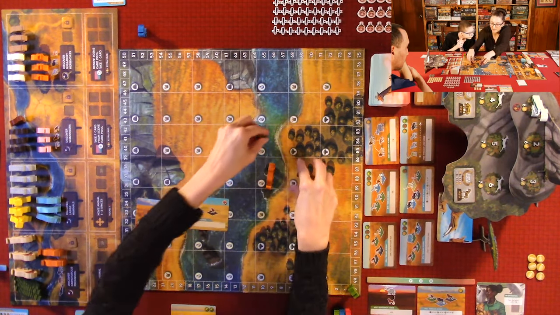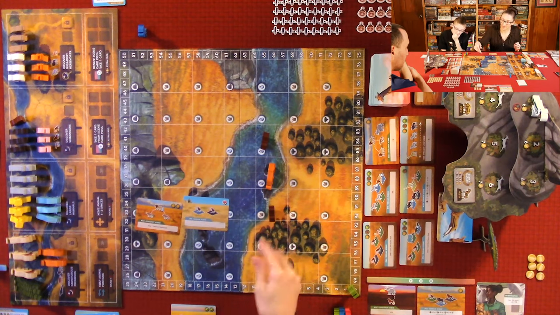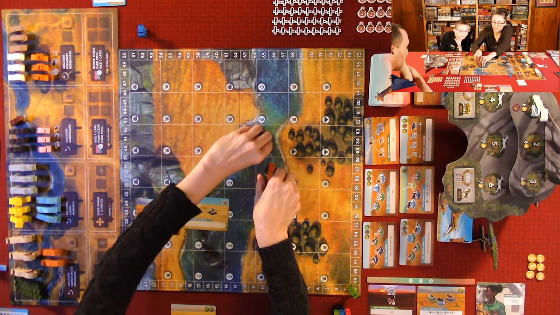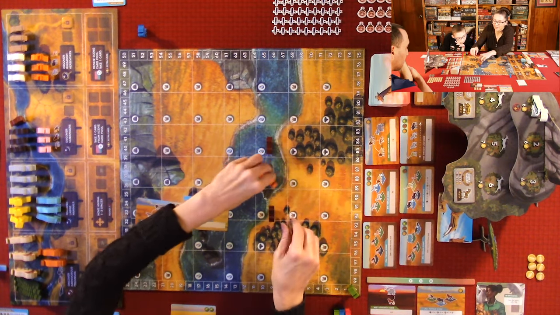Or they could be this way. They just can't be diagonal. These have to be horizontal or vertical. So in that instance, they could either be this way or this way.